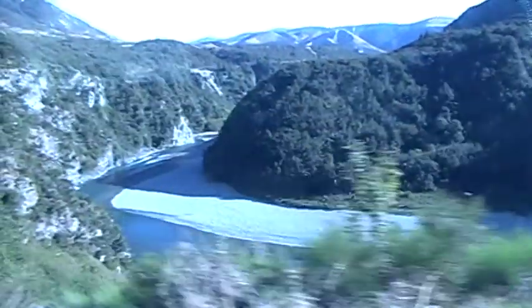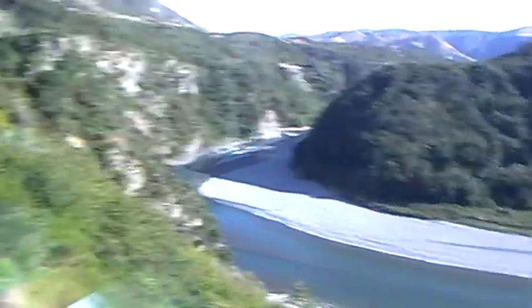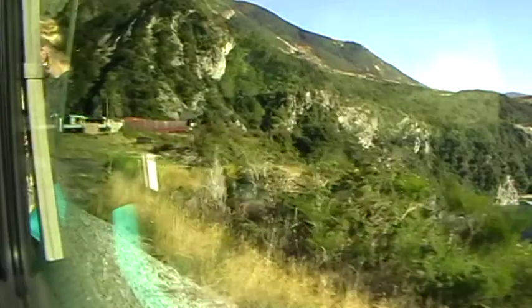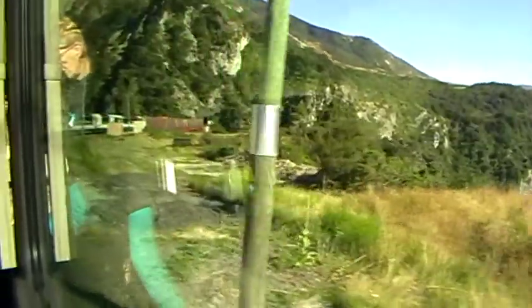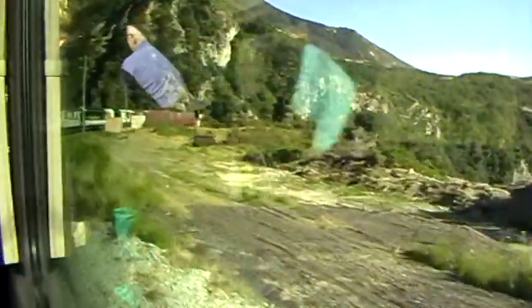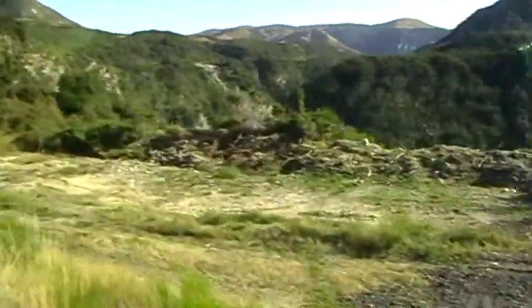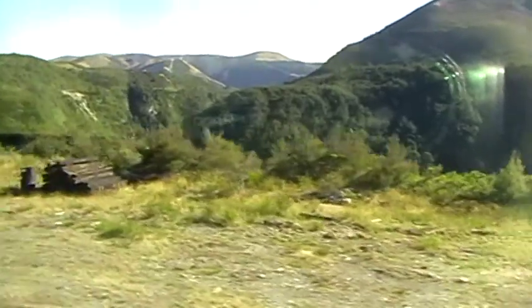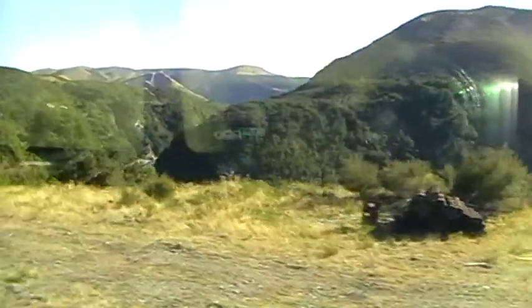Down into a location here, another with very strong winds that often blow down through these valleys. Great views coming up out to the left, looking up the Staircase Gully, and out to the right, looking up the Waimakariri. And if you're not too afraid of heights, don't forget to look straight down. Great place to bungee jump. No, thank you. Not for me.